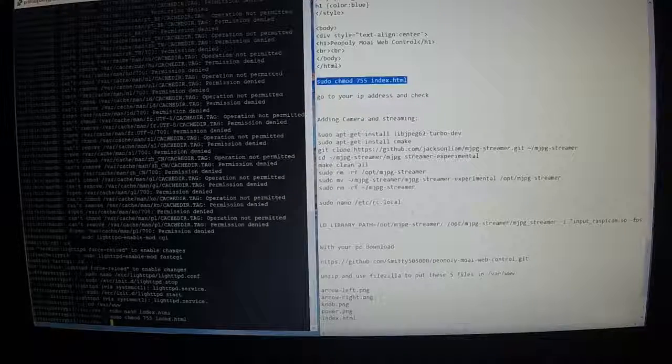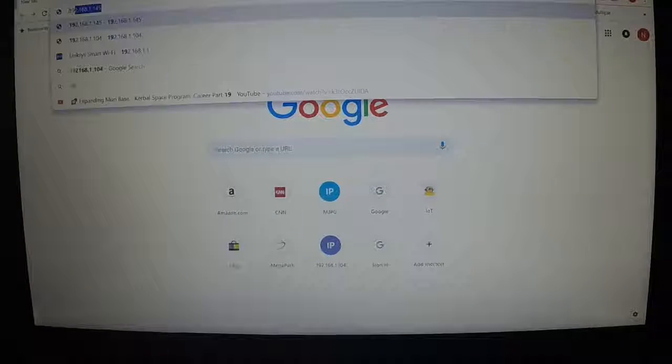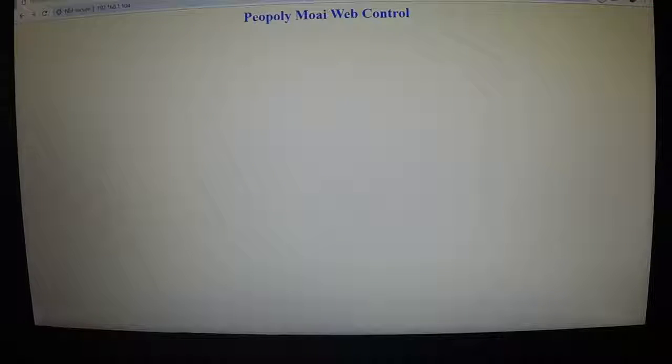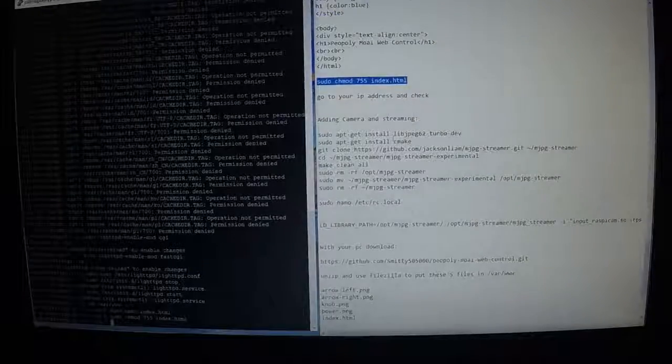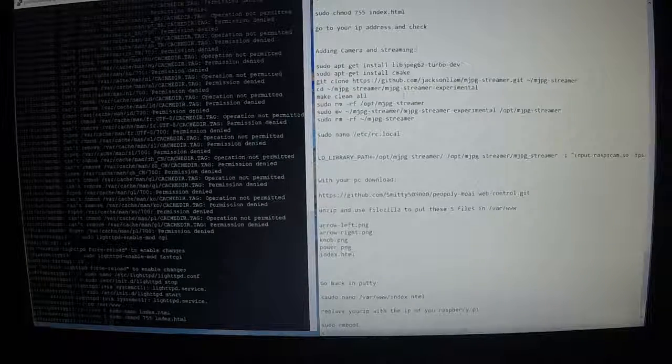Now, at this point, if you open up a web browser and up at the top type in the IP address of your Raspberry Pi, you should get a test screen like this that says Peopoly Moai Web Control. Alright, we can close back out of that. Now, we're going to add the camera part of the streaming.